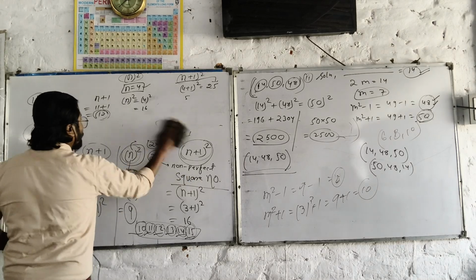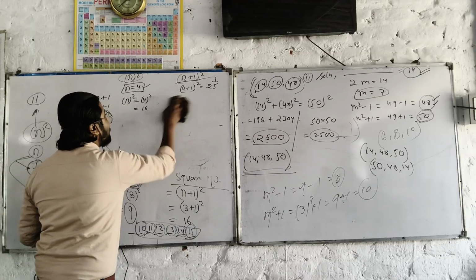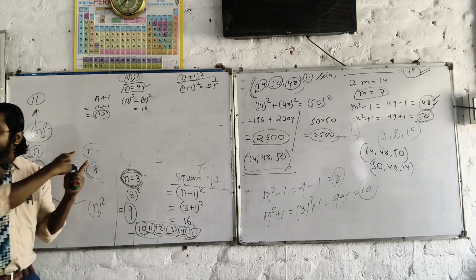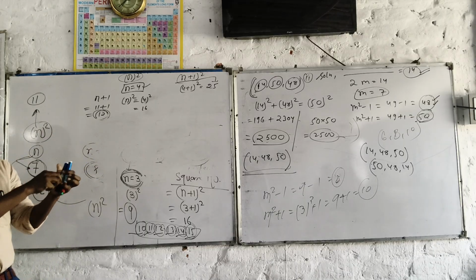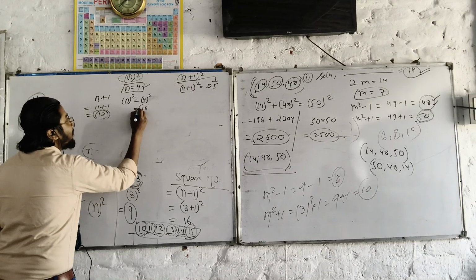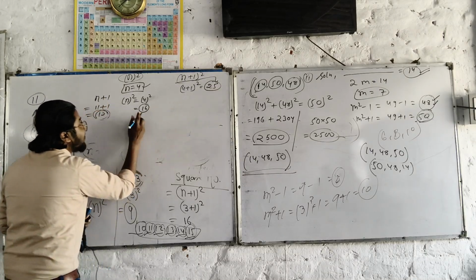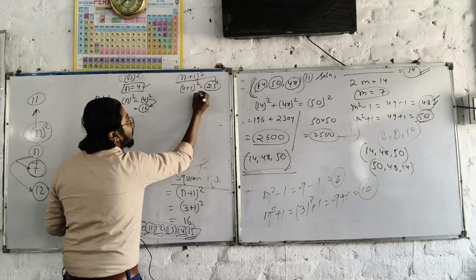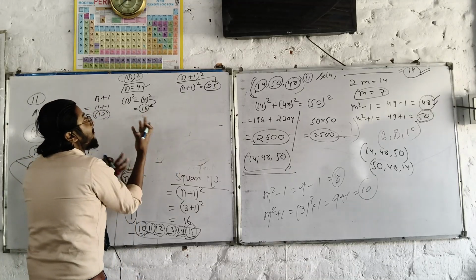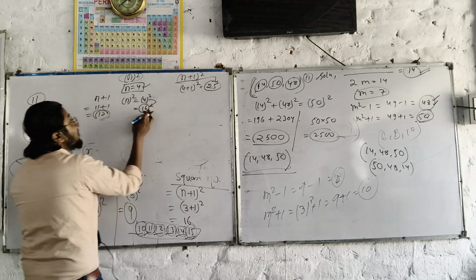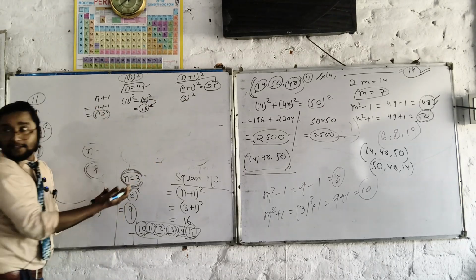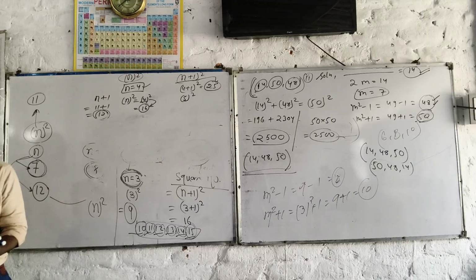What I'm saying now, the question is, now you tell me. So here we have to find the non-perfect square numbers between 16 and 25. Are you getting my point? We have to find the non-perfect square numbers between 16 and 25, because this is the square of 4, and this is the square of 4 plus 1, right? Or we can say we have to find the non-perfect square numbers between 4 square and 5 square.